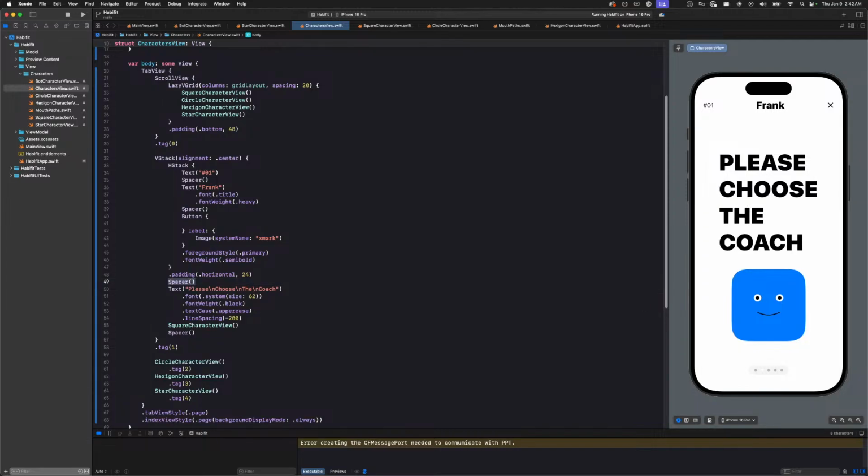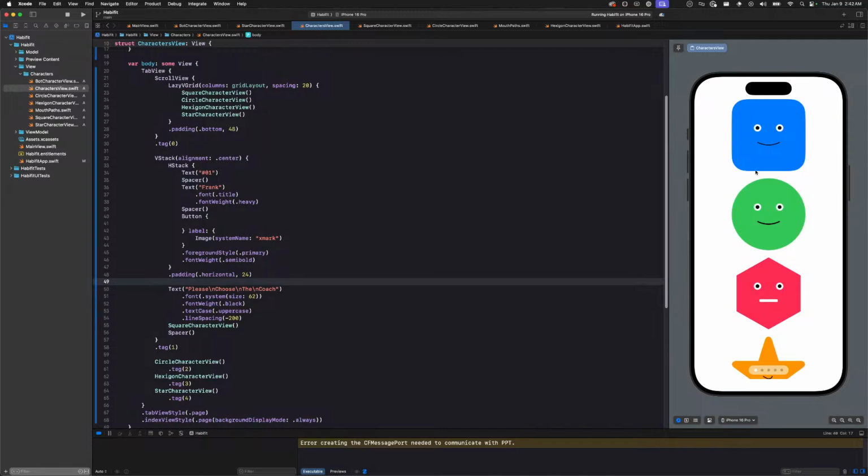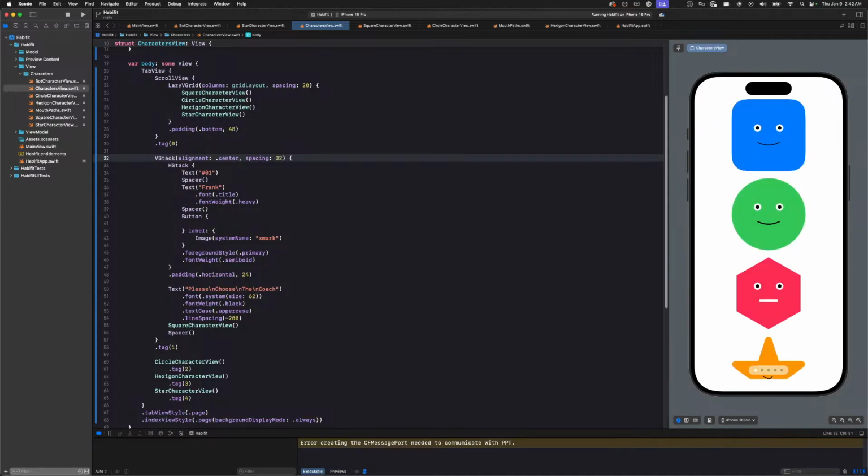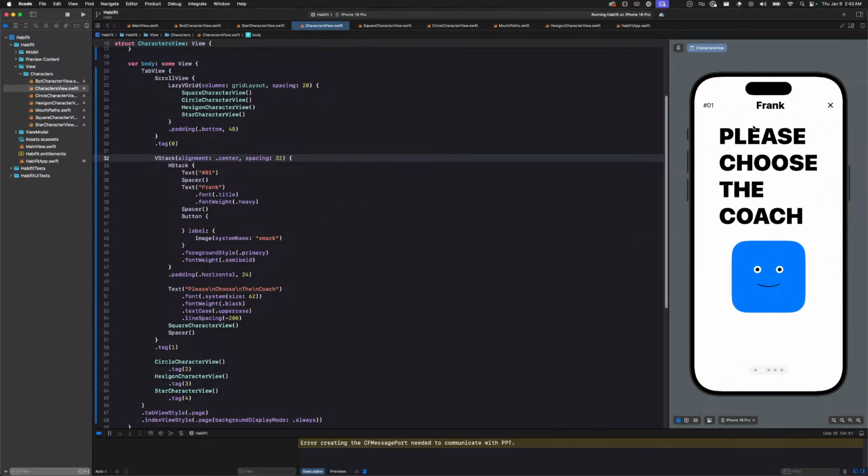If we wanted that to be up higher, we could get rid of that. That's going to bring this back up here. And then realistically what we want is some spacing of like 32 here. And that's going to give us a little space between the top and our text. And then we have our little character there.